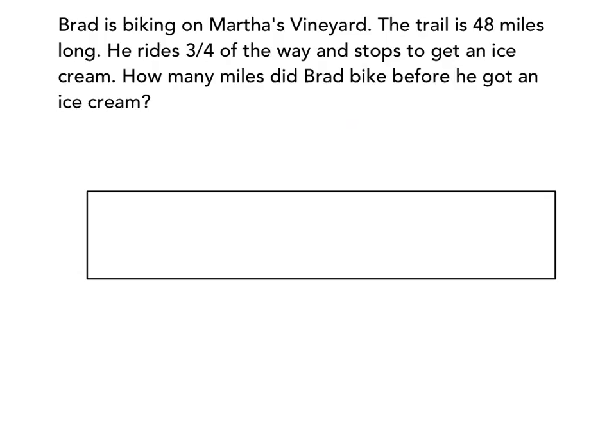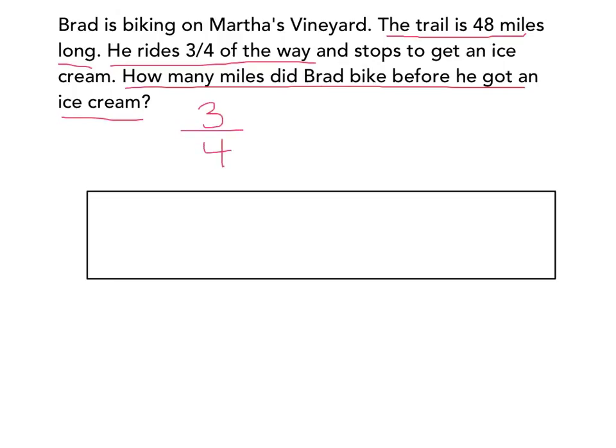Well, first, it might be helpful for me to think about what are some of the important ideas in this problem. I'm noticing that the trail is 48 miles long. He rides 3/4 of the way. And it's asking me how many miles did Brad bike before he got an ice cream. So I'm trying to figure out how far 3/4 of 48 is.